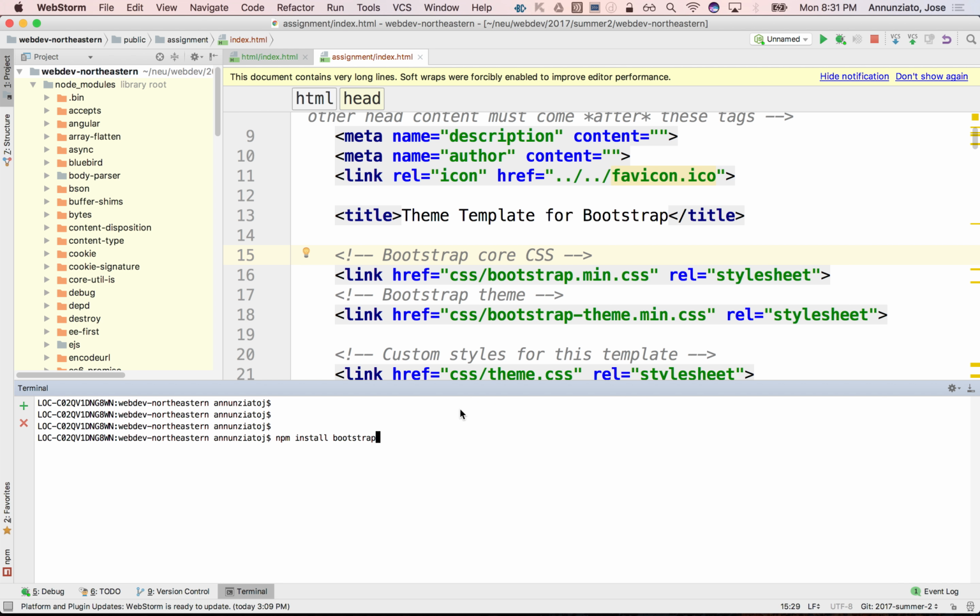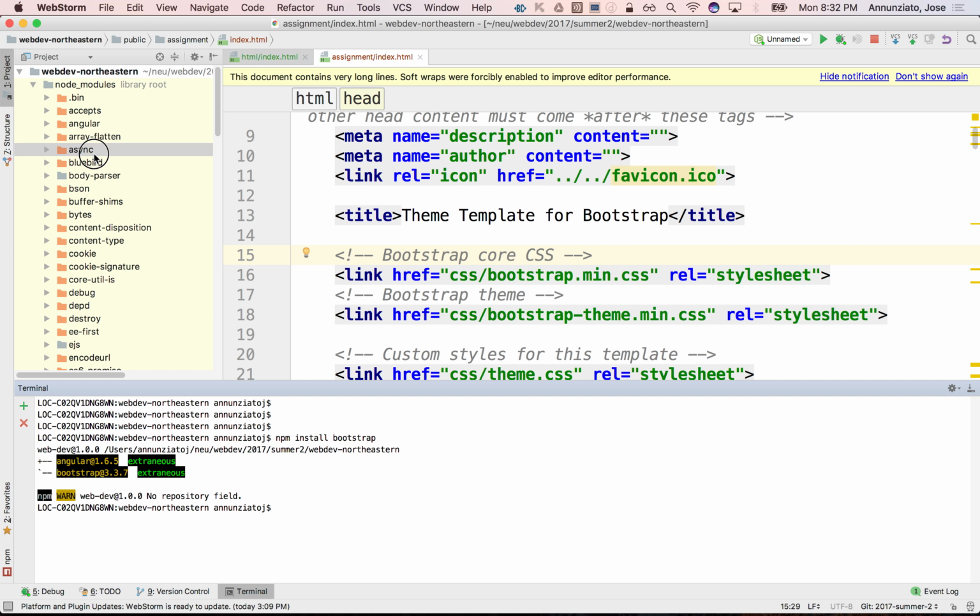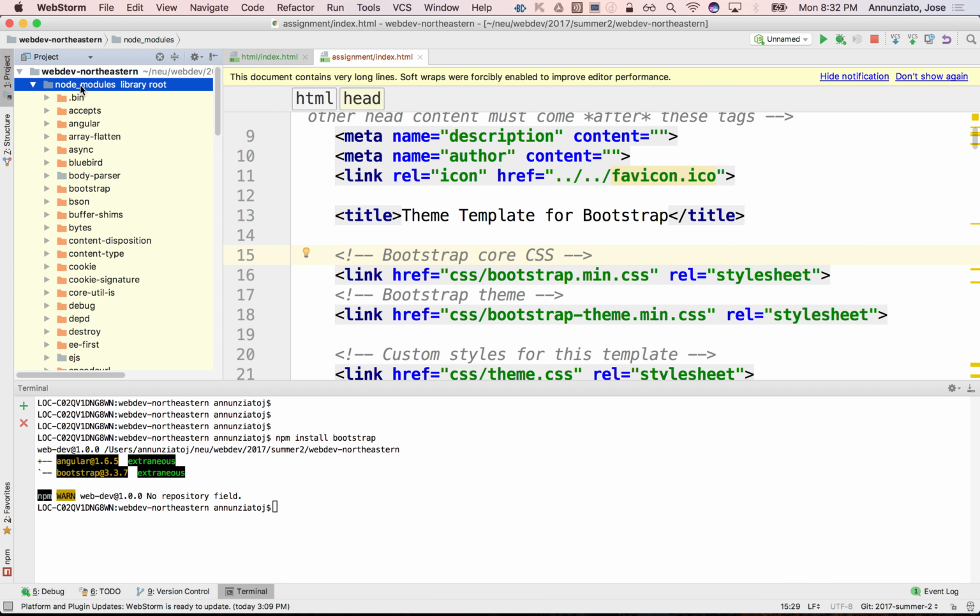Bootstrap. So this is going to copy down the Bootstrap library, and it's going to create an entry point inside of our Node.js directory where we have all our libraries installed. So for instance, we have, there it is, Bootstrap. Bootstrap has its own directory structure and how it organizes its content. We're going to need at least 3 of the library directories that are under here, because we don't just need the CSS. We need a little more than that.